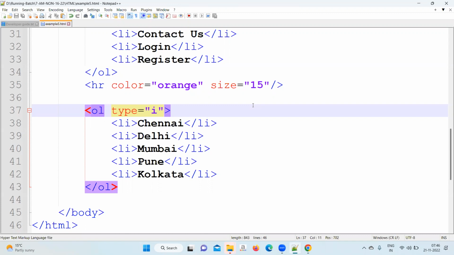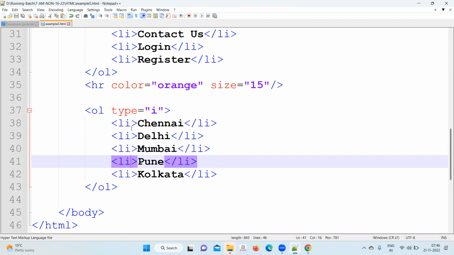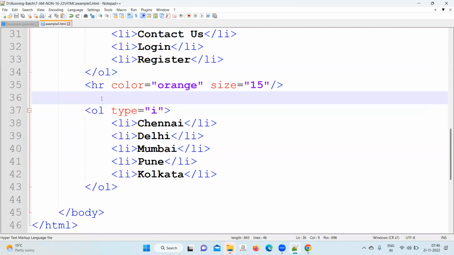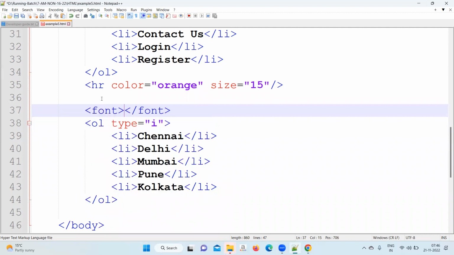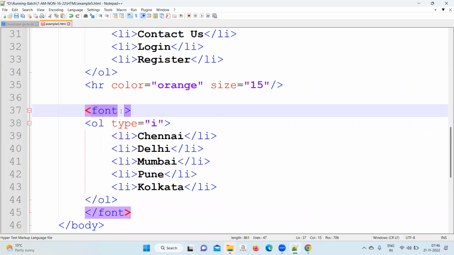Can you change color all at once? Color, you have to write individually for each. To write it one time, we have to write the CSS. Or another option is there, but that is not valid syntax. Suppose I open the font tag here and close it in the last, and for that I write color equal to red.